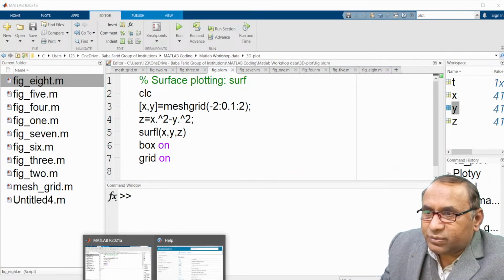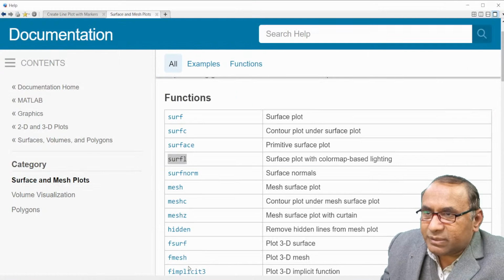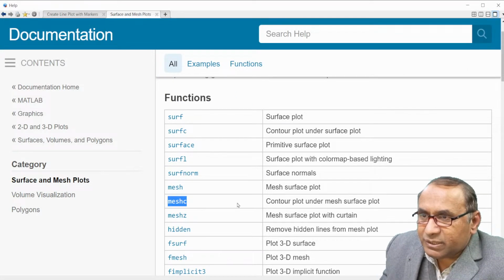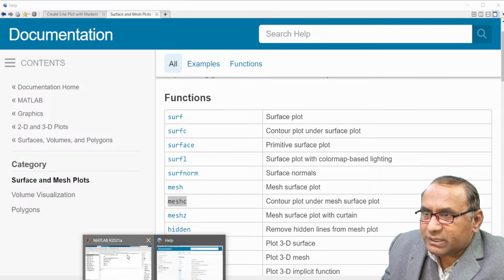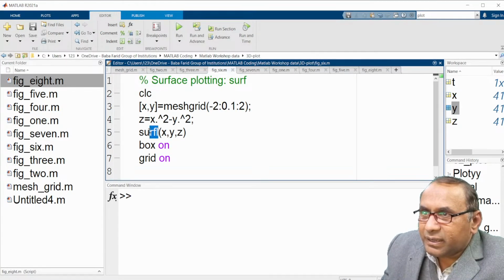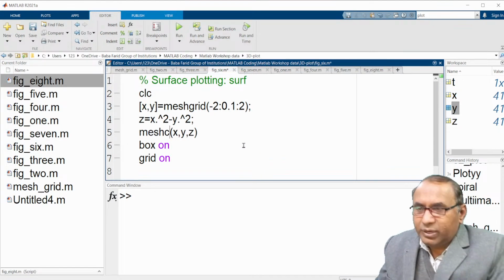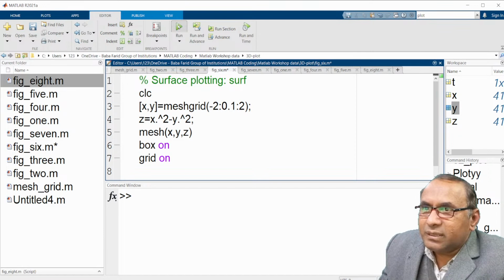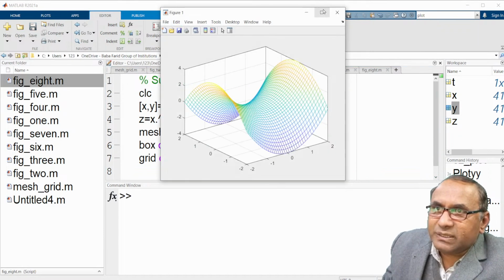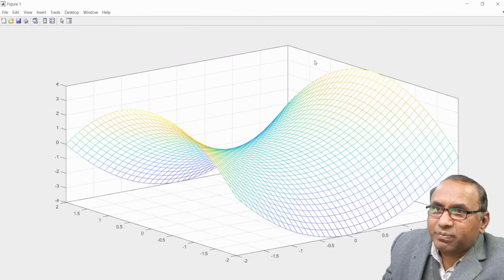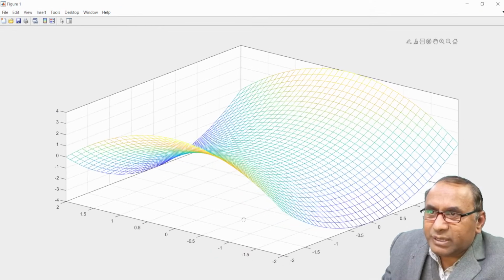And also we have some more functions, meshc, mesh. If you are using mesh, then here is the surface and here is only the mesh, then the graph is in this form. Okay, so only the mesh is there.